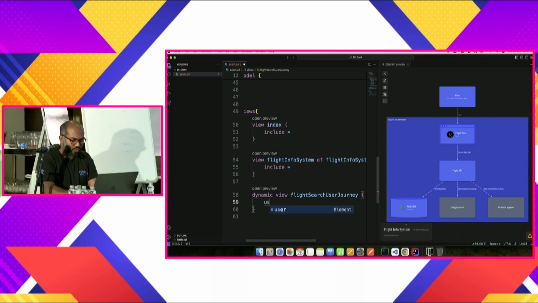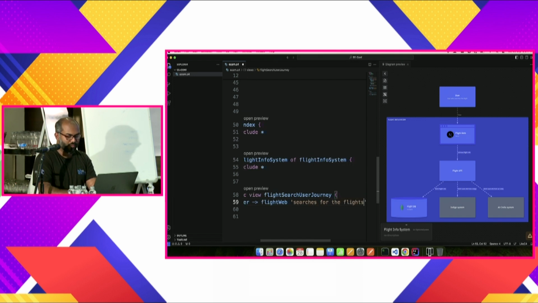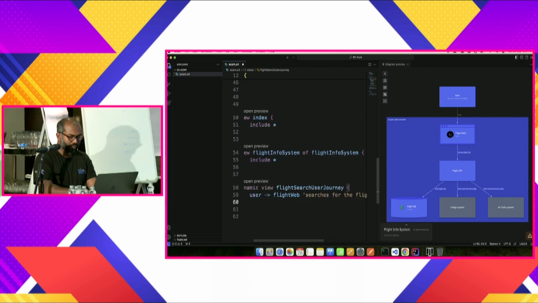The user element is gonna talk to the flight web, and I say that it searches for the flights, and the flight web goes to the flight API, which retrieves the flight information.